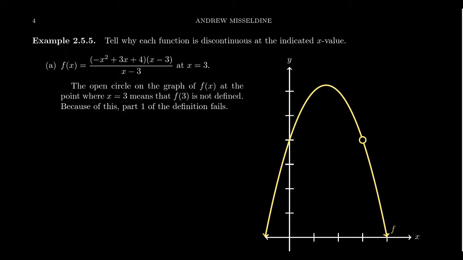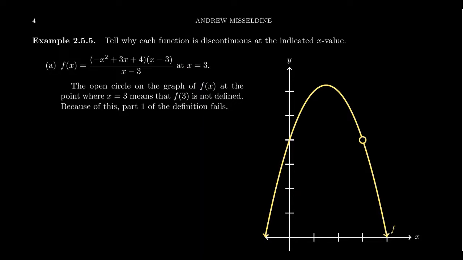So as we talked about in the previous slide, this is a rational function. It's a polynomial divided by a polynomial. And rational functions, as we mentioned, are continuous on their domains. So the only place for which we're going to get a discontinuity would be outside its domain, which when you examine the denominator, x minus 3, the only thing that makes the denominator go to 0 would be 3 itself. So what type of discontinuity is happening at 3? Because after all, the function is undefined at x equals 3.